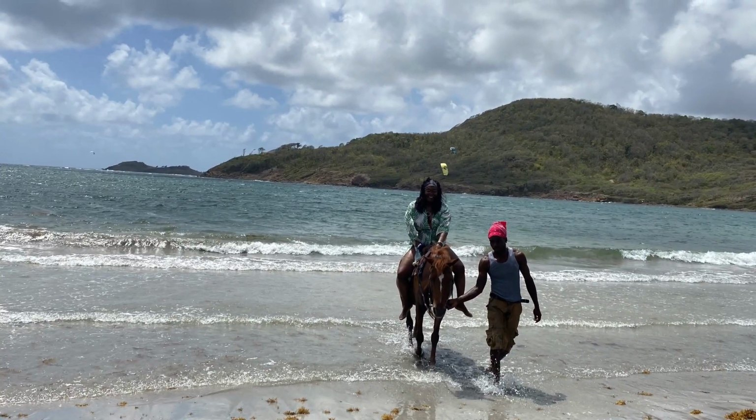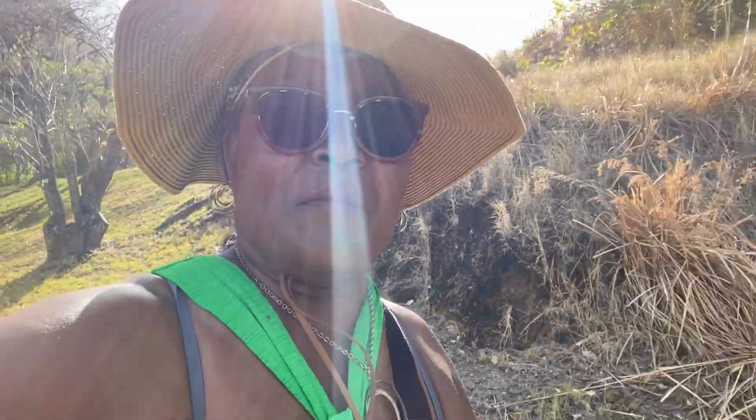Now I am in this beautiful secluded Pigeon Island, just strolling my way this afternoon. We just visited the fort. It's not crowded, it's peaceful, it's beautiful, it's breezy. Saint Lucia decided to show off on my last day so that it can call me back. And I would gladly respond, yes, the next time I have to come back.